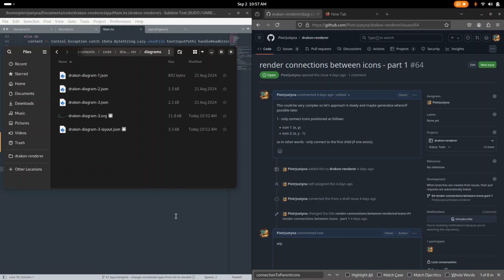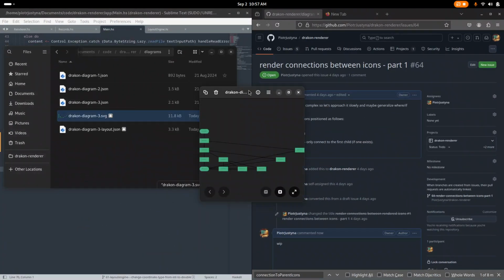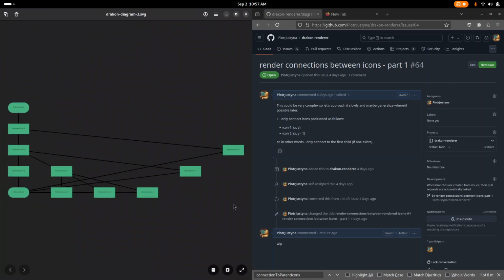Okay. Let's approach it slowly and maybe generalize later, if possible. 1. Only connect icons positioned as follows. So we started with the general idea of connecting everything, and while everything is connected, it's not really idiomatic drakon. So what I'm going to focus on now is correcting those diagonal lines to follow drakon principles more closely, on connections where we have the parent on top and the child directly underneath it.